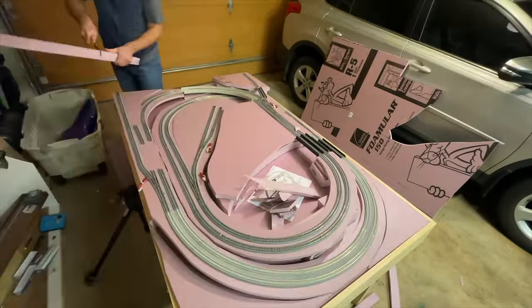Okay, so before installing the track and the wiring, I went around the layout and sanded the foam smooth so there were no small bumps that would prevent the track from laying flat. Once that was done and cleaned up, I put the track back on the layout and marked out where I wanted the power leads to go.